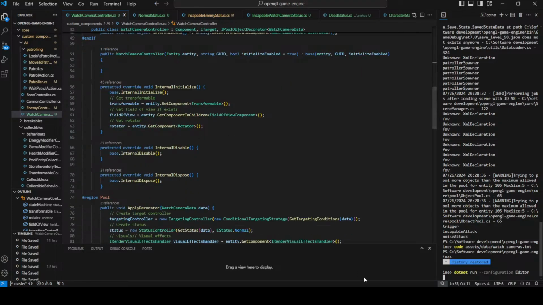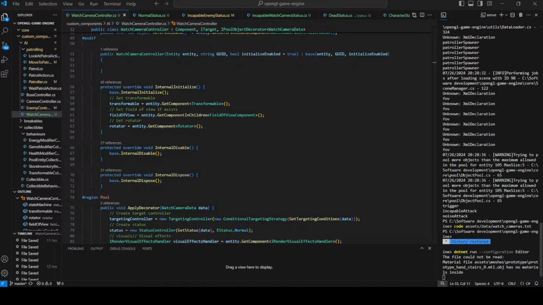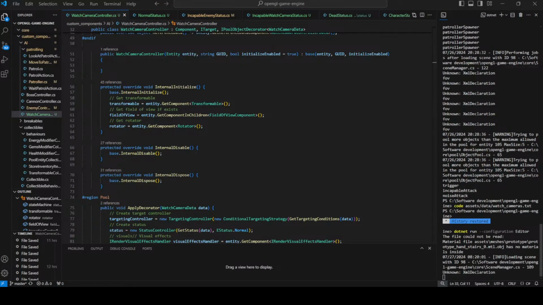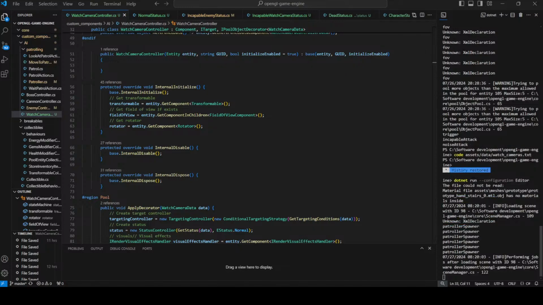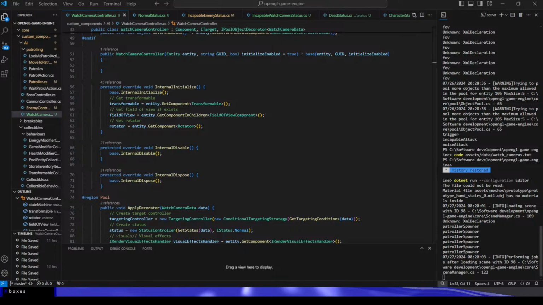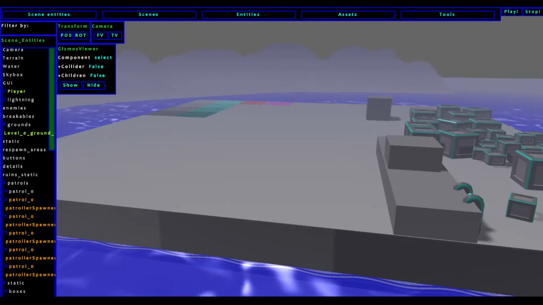I think this was already fine. Yeah, let's change this now. Add the engine. Yeah, now in principle you should see it in the engine.